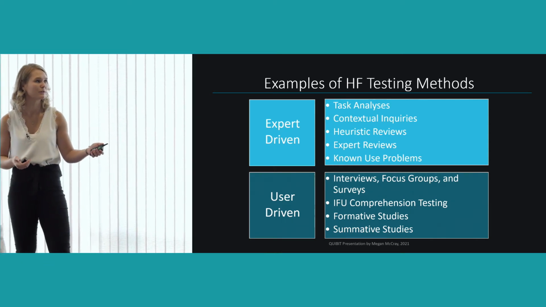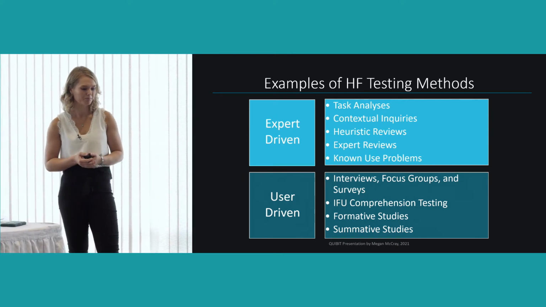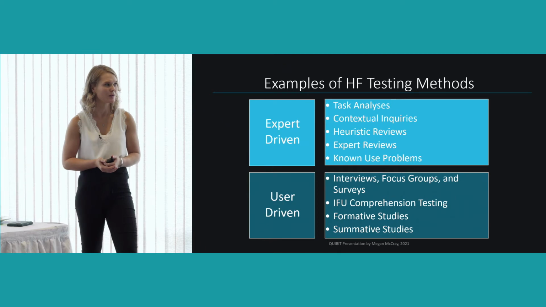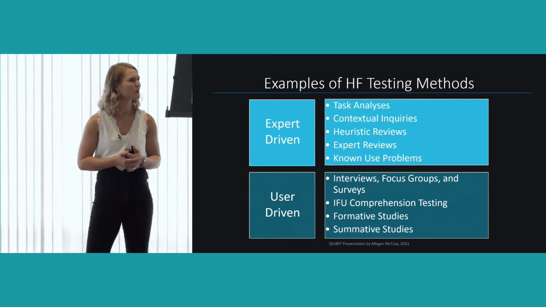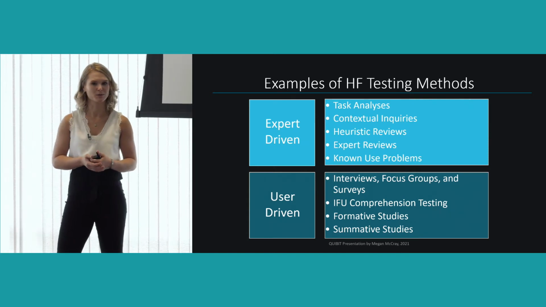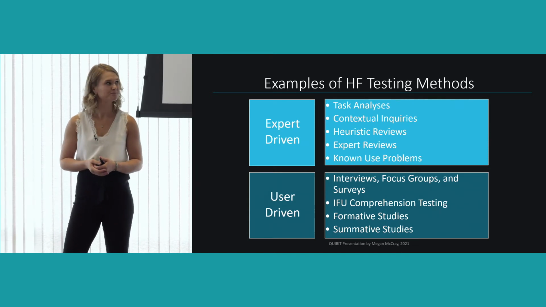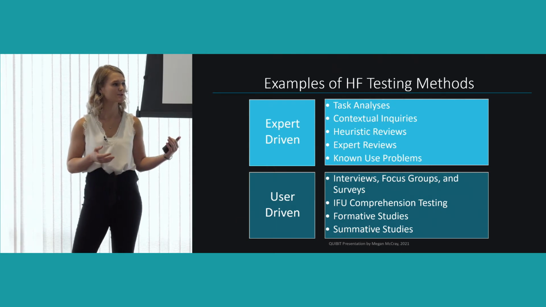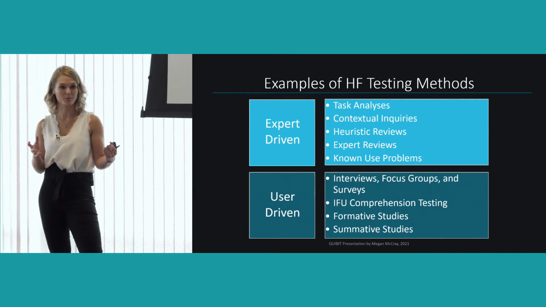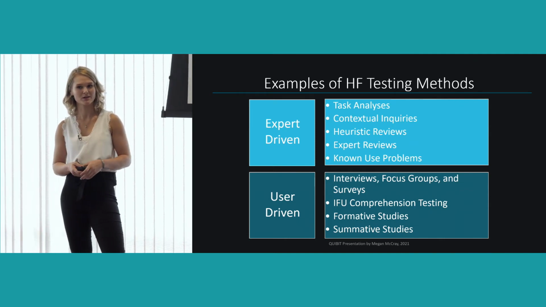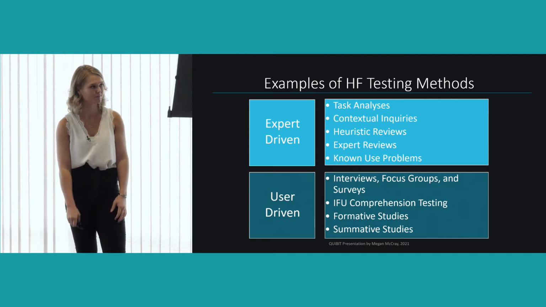We just compare the process or product against these to make sure we're abiding by some of those heuristics. Next, we have user-driven testing methods, and these should be implemented as often as possible. They can get expensive, so that's the trade-off of these. Early on, interviews and focus groups are really good to help focus the design and drive it where the user needs. When we start to get into the help and documentation, instructions for use and comprehension testing is important. So can the user actually understand the help you're trying to give them?